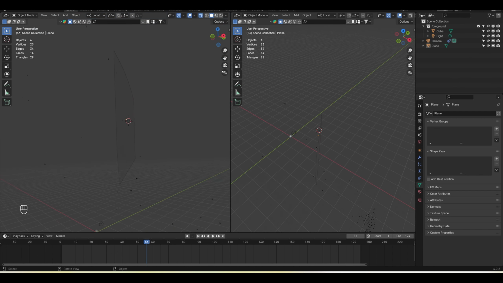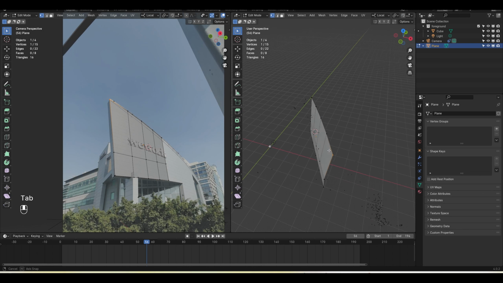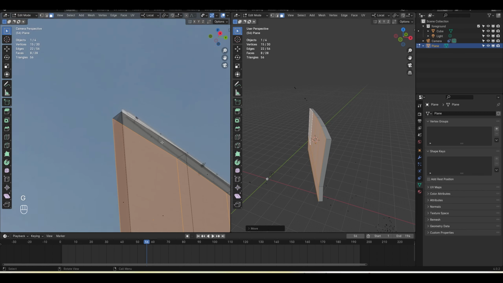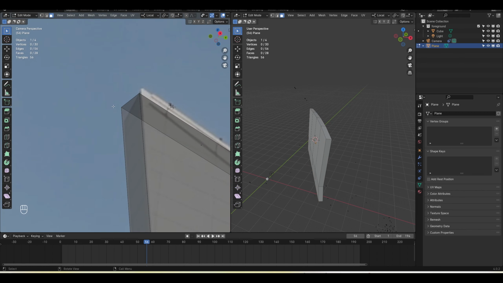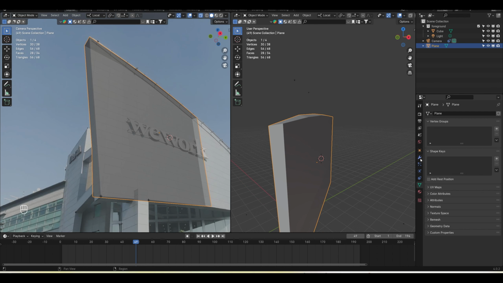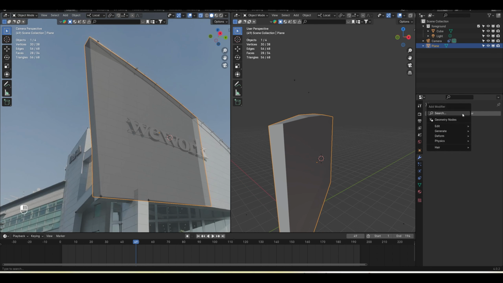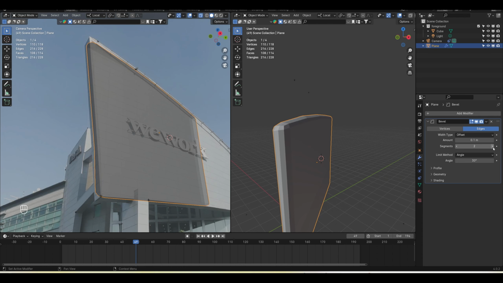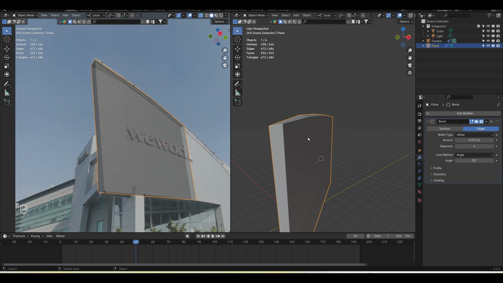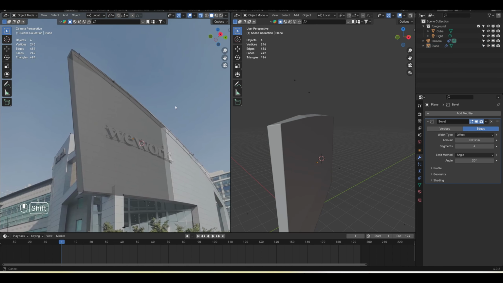Okay, once you think this is good, I can simply go inside the edit mode, press A and select all the faces, press E and extrude it, go over here to C, like this is enough, and I can press 1 for the edge selection and just move it over here. Something like this can work. And once this is done, go to the modifier panel and choose a bevel modifier and add segments and just bring down the amount. Okay, so basically I'm creating this to collide our cloth with this. We are good to move to the next step.